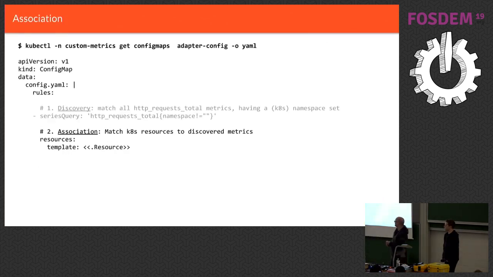Second point, association. And again, we have the resources section. In the previous example, you learned about the so-called overrides configuration. The second method of configuring this association between label names and resource names is a very simple template. So what we did here is we said dot resource, and what we simply assume is that the label name equals one to one with the Kubernetes resource name that is present inside your cluster. So you have both possibilities to configure those resource associations, and you can mix and match both inside this configuration.